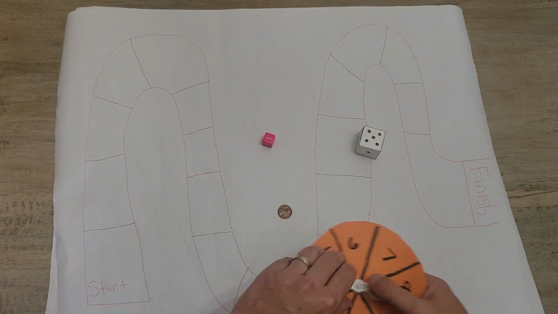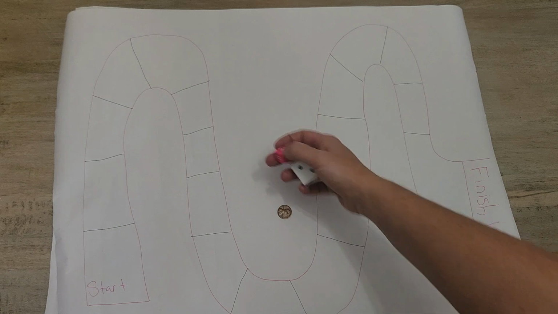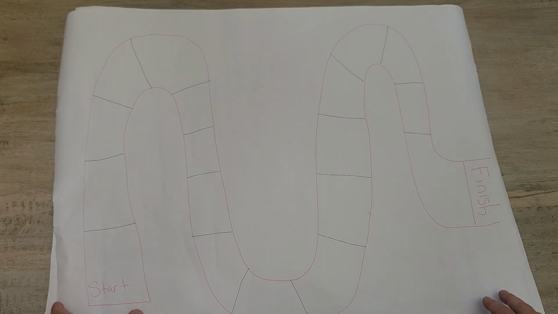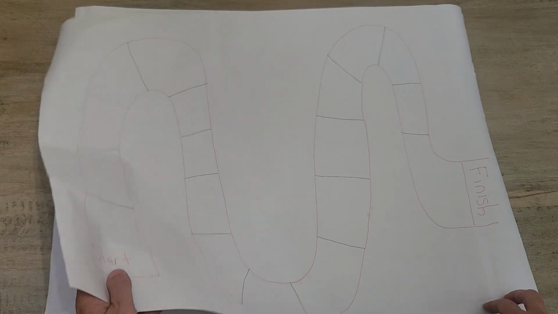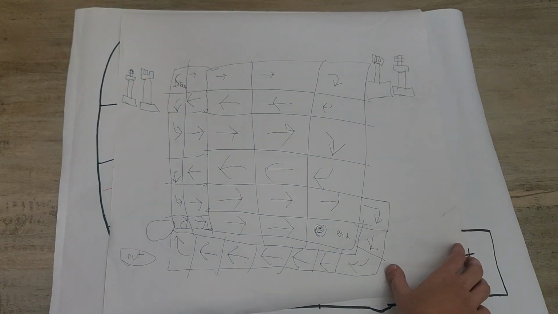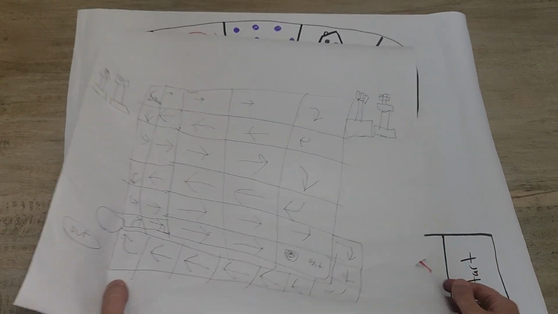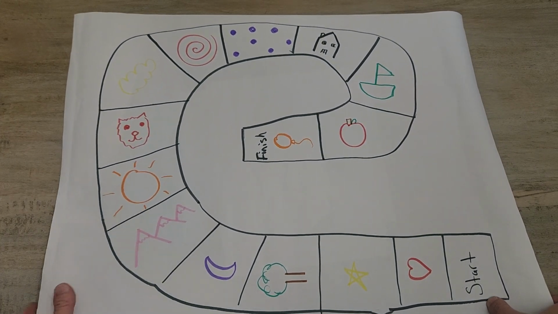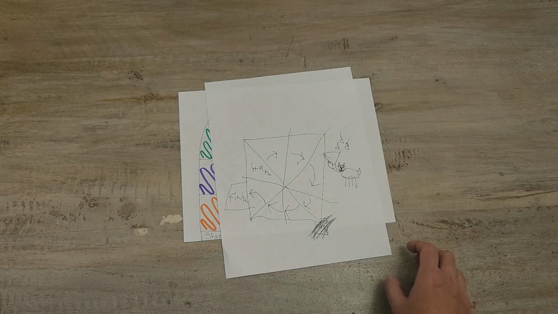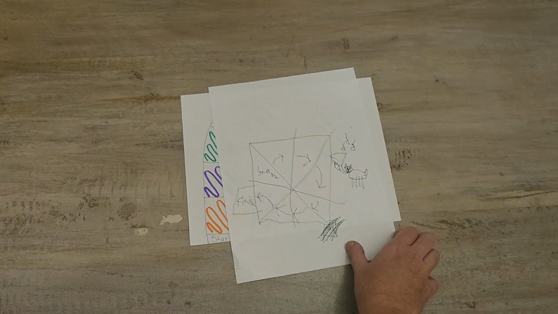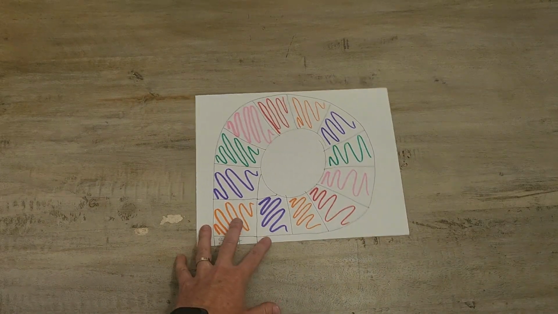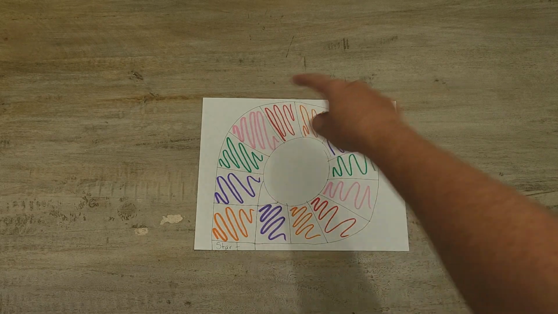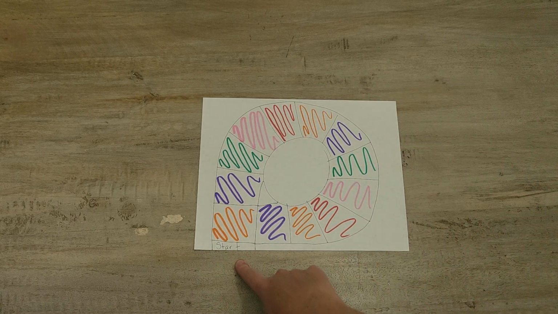Creating your own board game is the most popular way to play Something Happen. I often dedicate an entire session to this. Here are some examples of some game boards. This last board is an example of an infinity board. It's based on time instead of a start and finish.